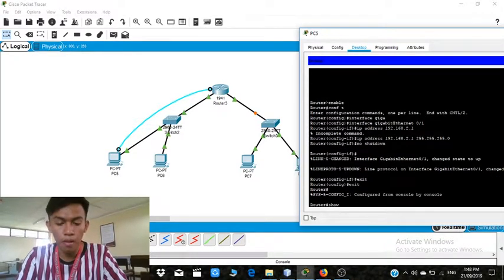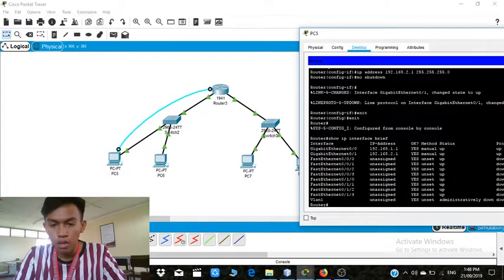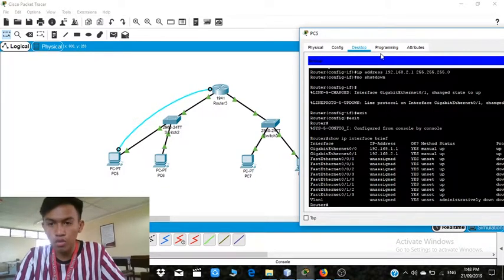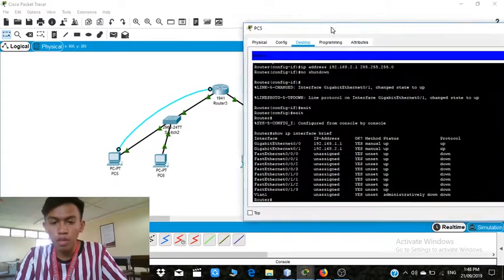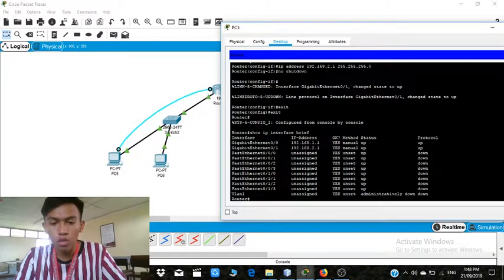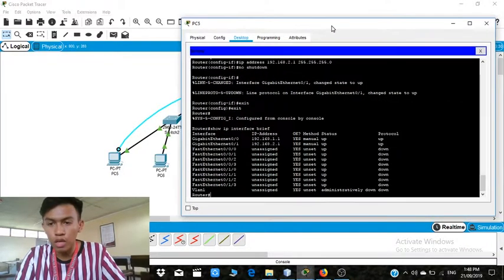Just put show IP interface brief. As you can see here, the gigabit Ethernet 0/1 is set to 192.168.2.1 and the status is up. We already have a connection.